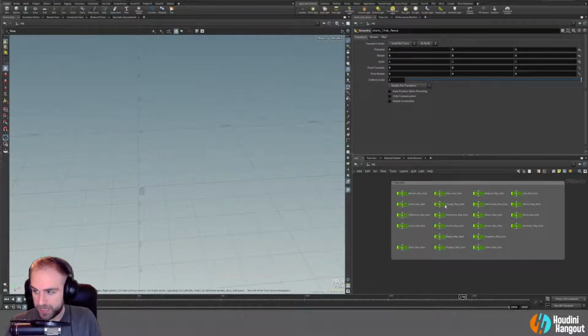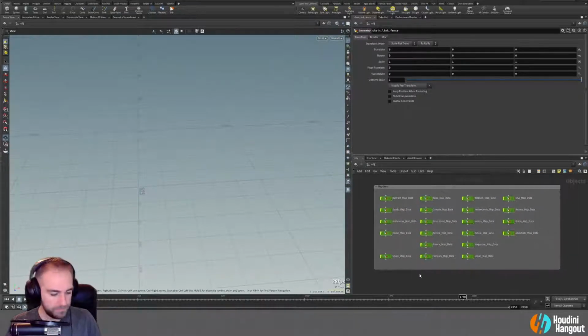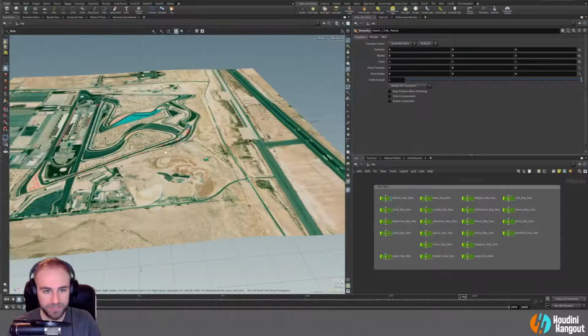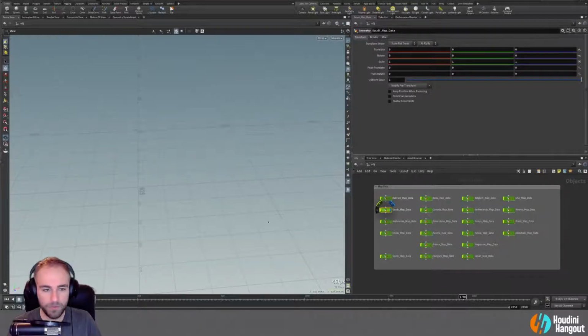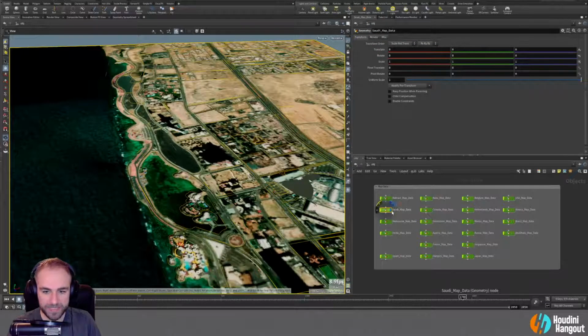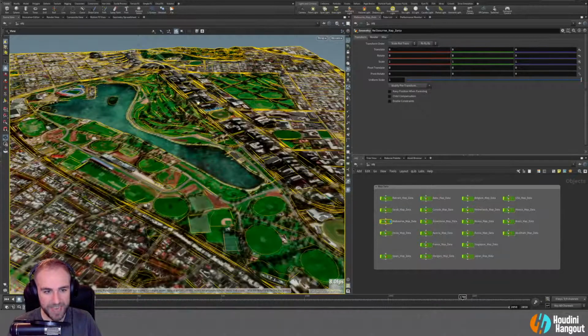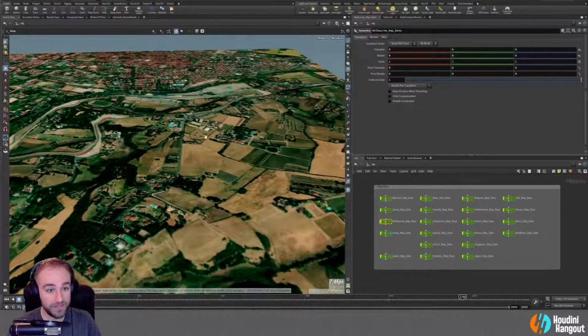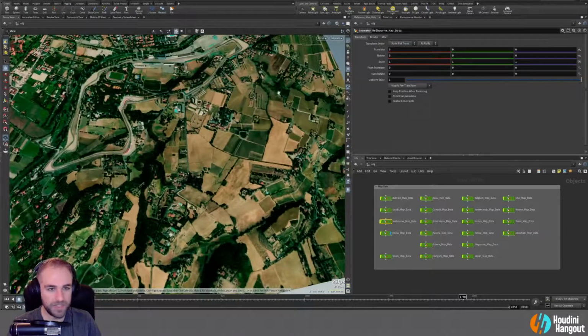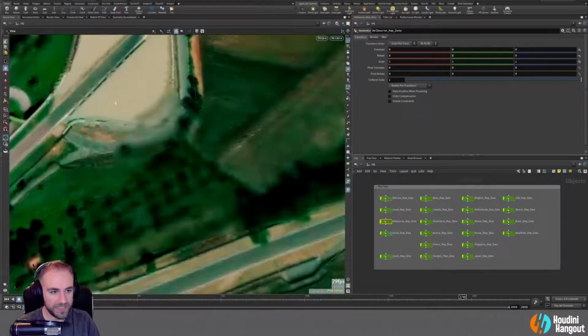All right, so I have a ton of different map nodes here that all have my map data from all these different locations and tracks and things like that. So I won't really be working with these, but I think it's enough to know that these will be the tracks that I'm using. Let's turn on all of them. These are the tracks that I'm going to be using for where I'm laying down these different chain link fences.